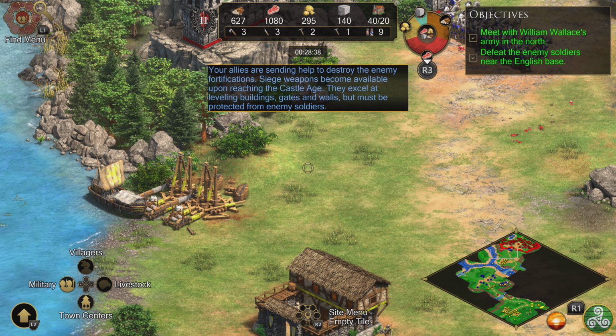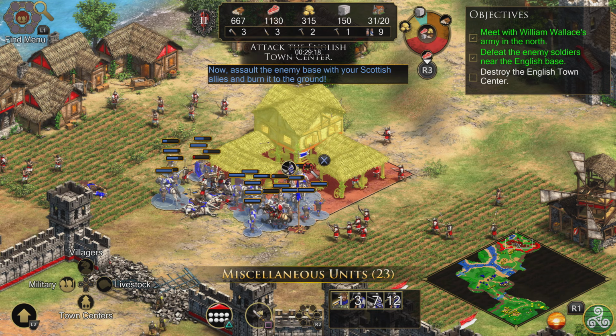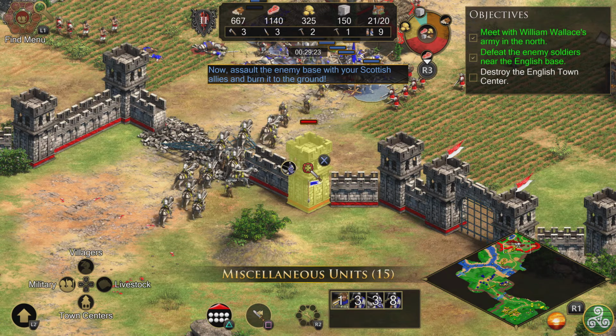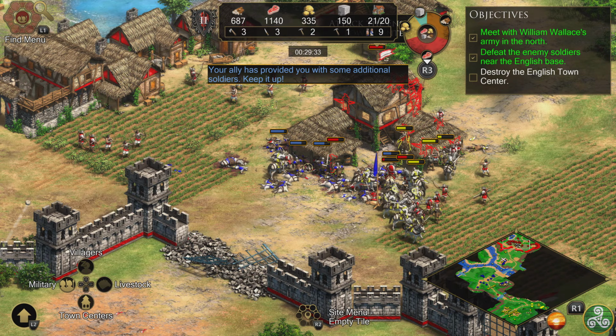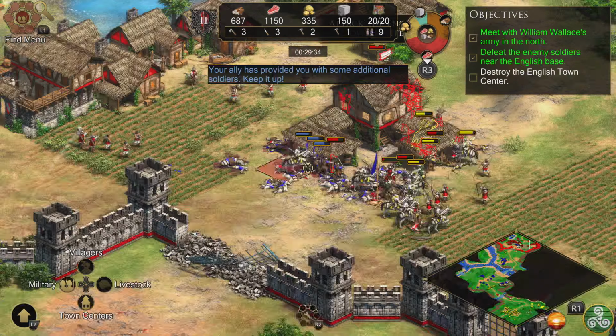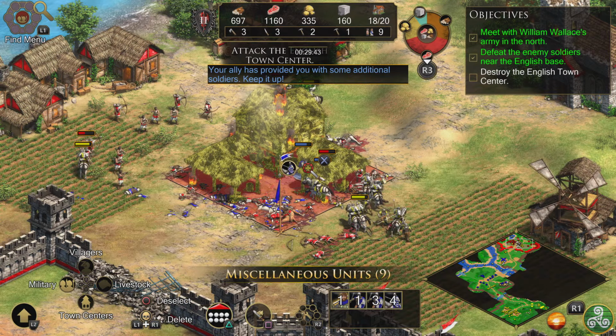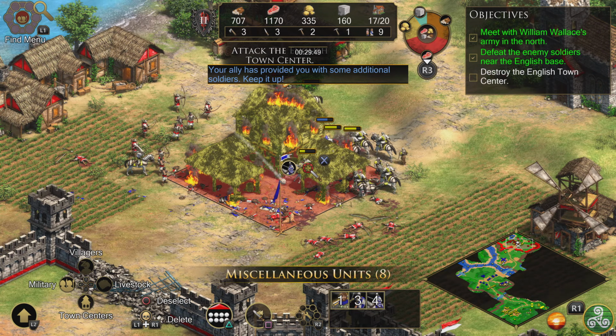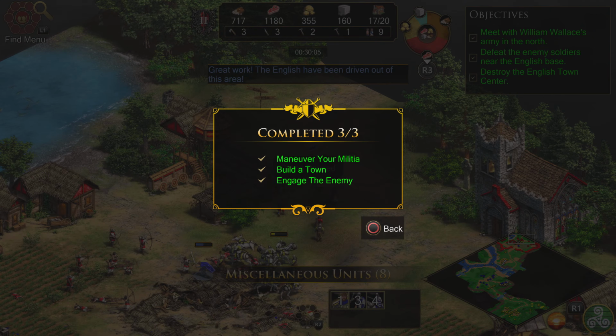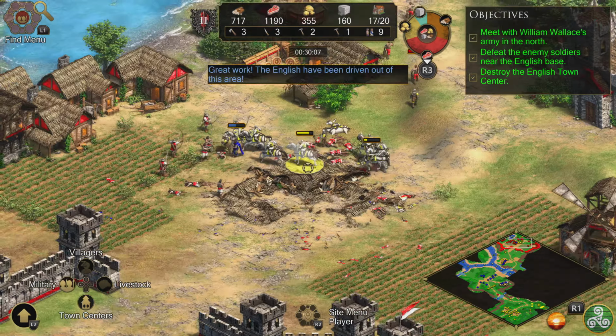Now, assault the enemy base with your Scottish allies and burn it to the ground. Your ally has provided you with some additional soldiers. Keep it up. Great work. The English have been driven out of this area.